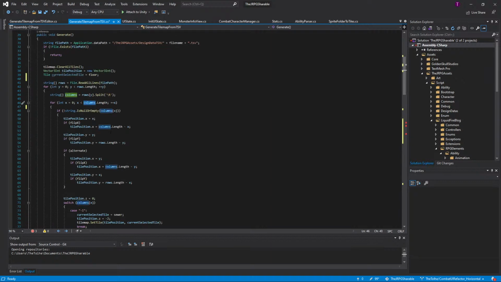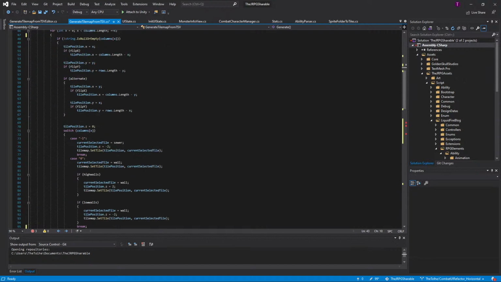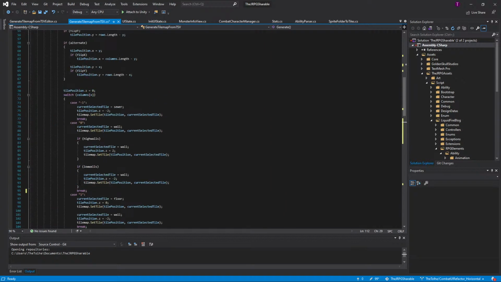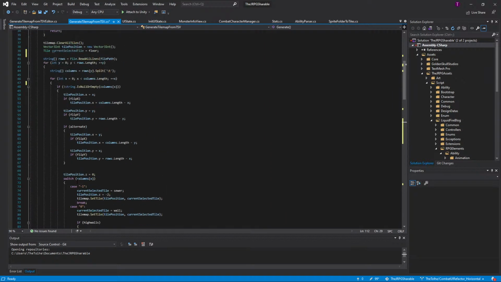We lose column length if we don't split the rows. So we technically need to split the rows again, even though we won't use the columns. This might be the quickest and easiest way to do this, but I'll try and think of a better way after.